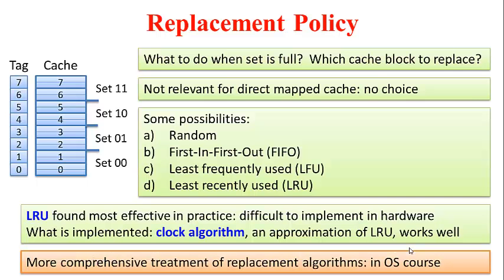Although I have mentioned the name clock algorithm here, an actual discussion of the algorithm itself is outside the scope of this course. Also outside the scope is a more comprehensive treatment of the design trade-offs of these various possible replacement algorithms. The replacement algorithms are discussed in detail in a typical operating systems course. This is because the same algorithms relevant to cache block replacement are also relevant in the context of virtual memory, where main memory acts as a cache for virtual memory, and there the replacement algorithms are implemented by the operating system. In our context, that is the cache memory between the processor and the main memory, the replacement algorithm is implemented by the cache controller, and it suffices for us to know that LRU works well in practice, and what is implemented is an approximation called the clock algorithm, which also works quite well.